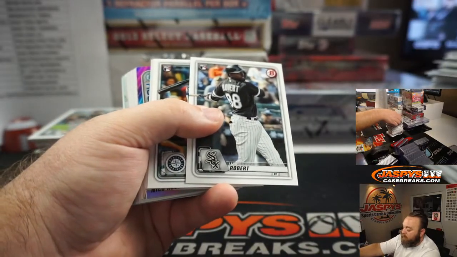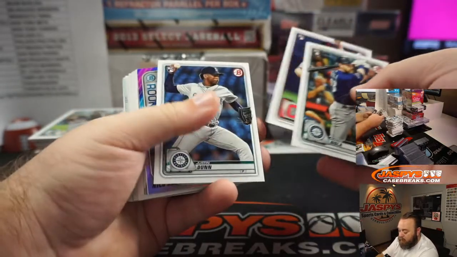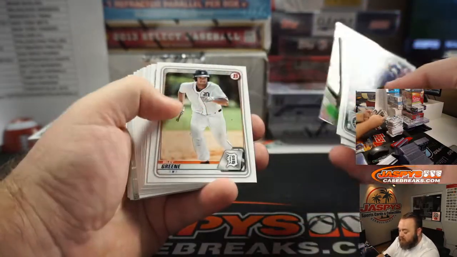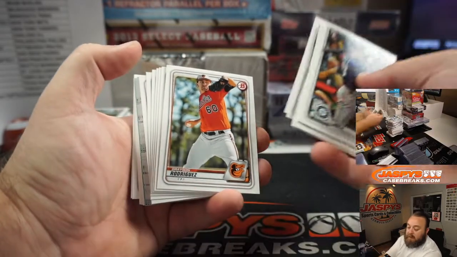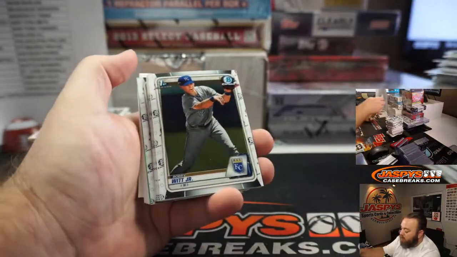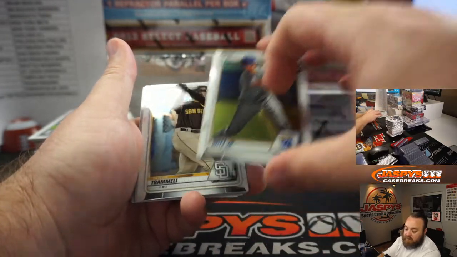Luis Robert, paper rookie. Chicago White Sox, Brandon Tharp. Nico Hoerner, rookie of the year favorites. Chicago Cubs, Sam Keese. Robert Puason, paper. Oakland A's, Sam Keese. Bobby Witt Jr., chrome. Kansas City Royals, Brandon Tharp.